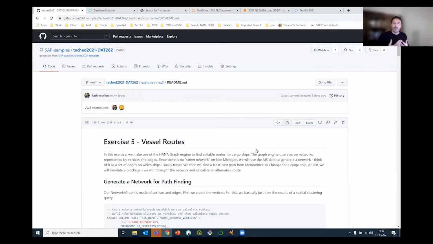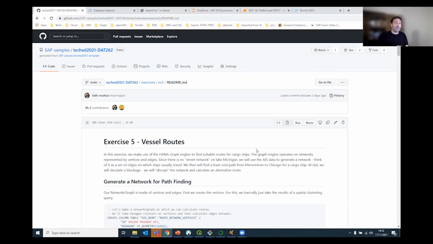Now, if we want to do some routing for our vessels, we don't have a street network on Lake Michigan. So what we want to do is essentially create something like a network on Lake Michigan, which allows us to find suitable routes for cargo vessels. The network that we are going to generate will be based on spatial clustering results.